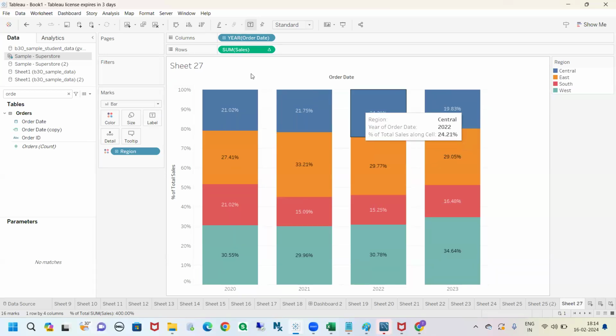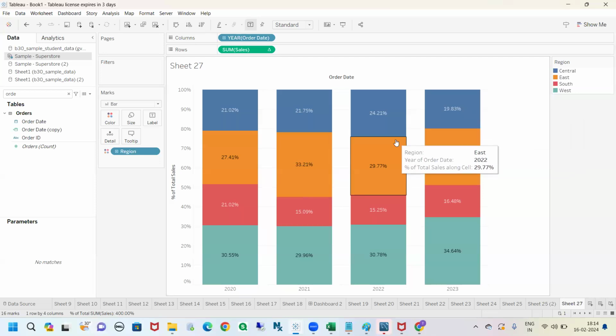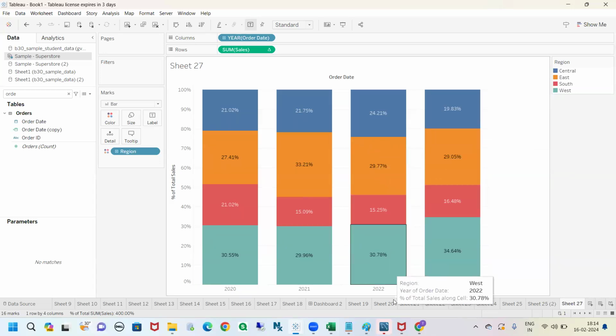Now, this is a stacked bar chart. To represent percentages, we mainly use two types of charts: pie chart and stacked bar chart. In some cases, we can go for side by side bar charts also, but this is a rare case. Another requirement, mostly if you want to see the contribution of region towards total sales, in that type of scenario we go for stacked bar charts.